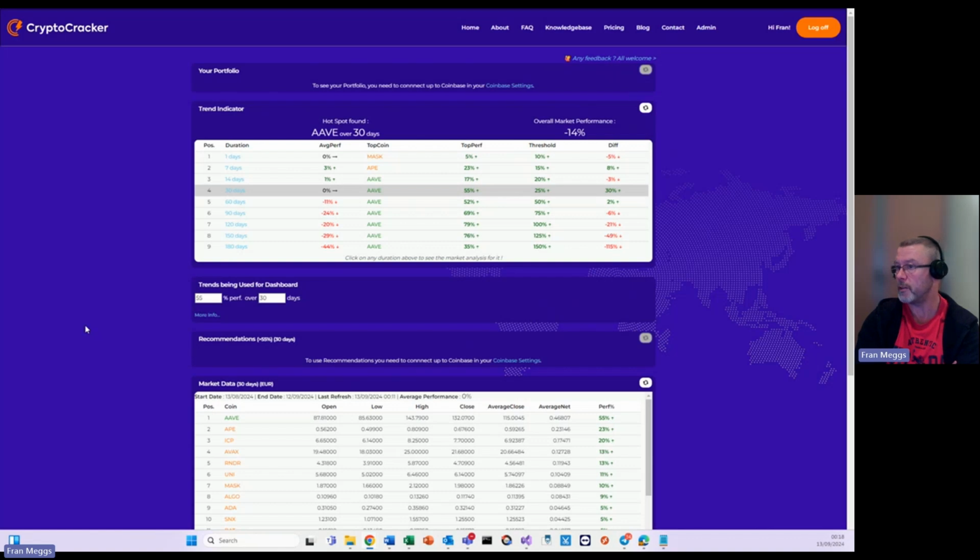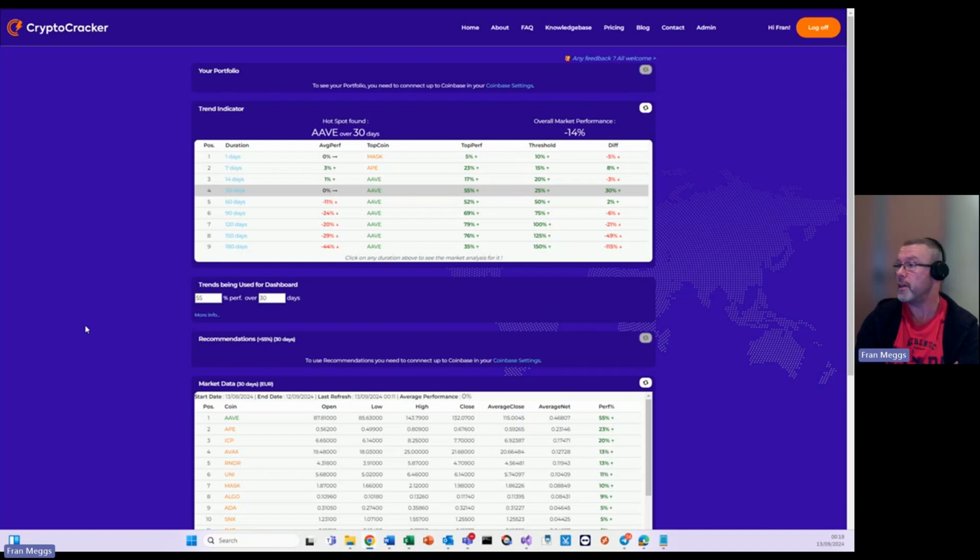Let's concentrate on one of the first panels here, which is a trend indicator. With a lot of data being crunched and put together collectively and repeatedly done every couple of hours, we can have a look at what the general market is doing in terms of the coins that are available. We take a sample space of a number of different days ranging from 1 day, 7, 14, 30, all the way through to 180 days, or basically 6 months of data. From that 6 months of historical data, we ascertain the sense of performance with our ranking algorithms for every asset that's in that marketplace. As we read it here, it tells us that there's a variety of different things.